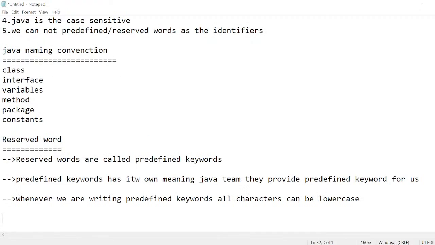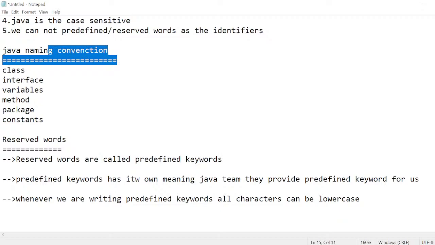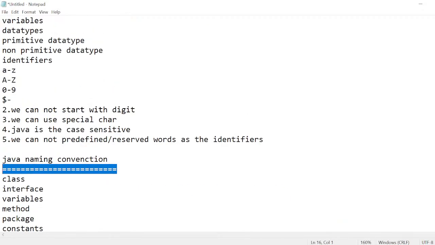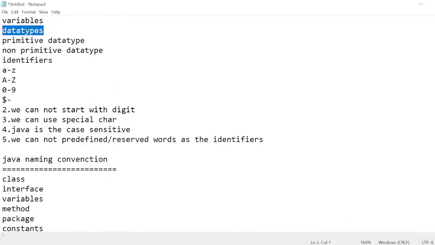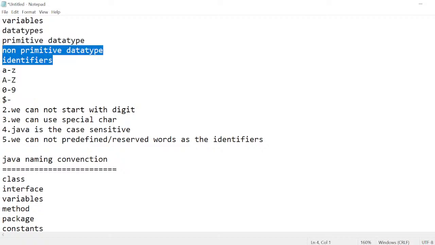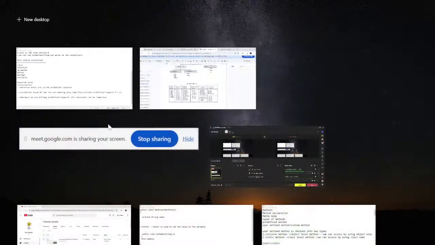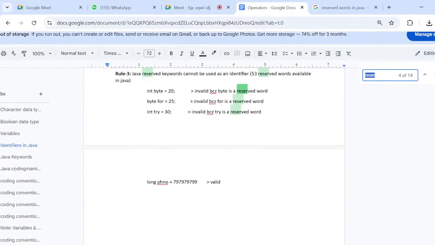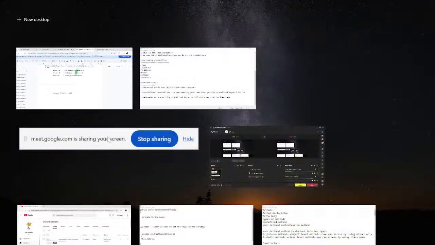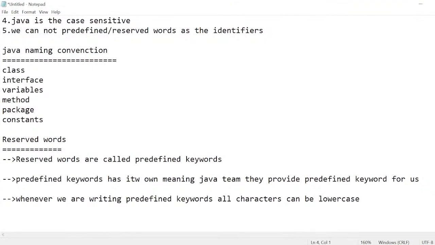Once you are familiar with the reserved words and Java naming conventions, we understood them. Next we understood data types and their classification, primitive data types and non-primitive data types. And after that, the next concept we have is comments, guys.